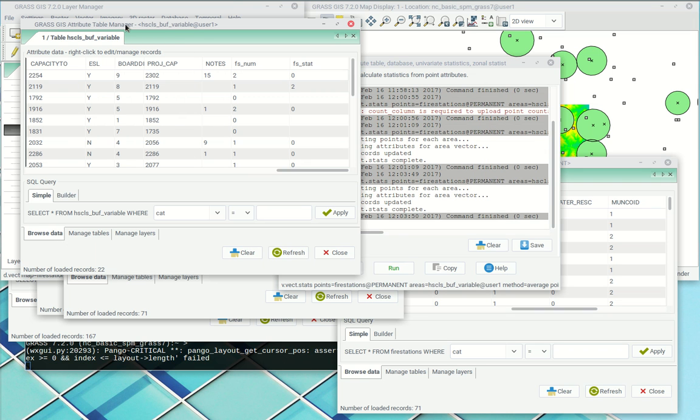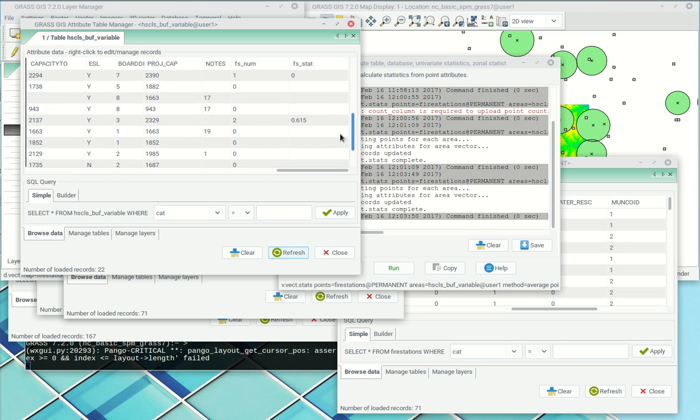We'll go back to the attribute table for the buffer. We'll hit refresh, and we actually get new numbers in there. These are the average. In this case, there were 2 fire stations. The average value of CV lag between those 2 fire stations was 1.4. In this case, everyone else has either 0 or none. Most of them only have 2, right?